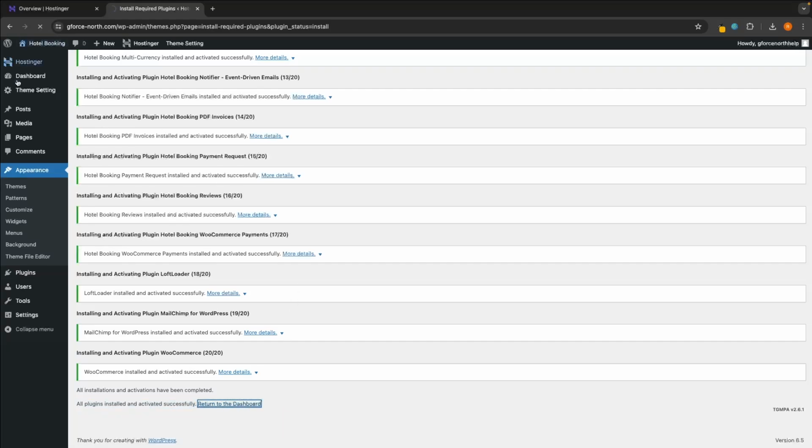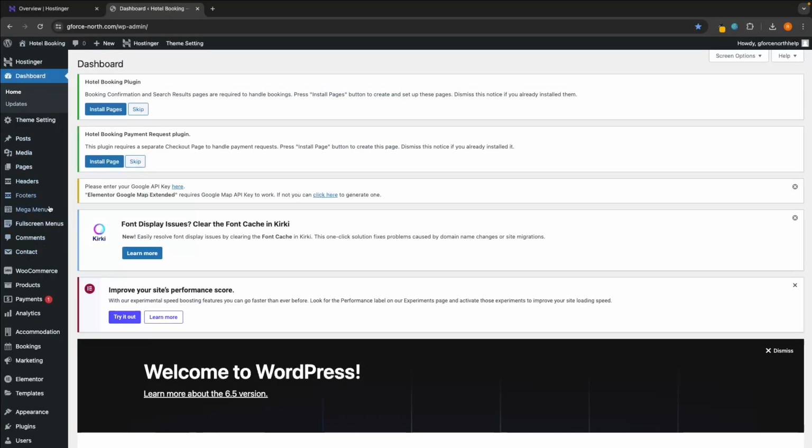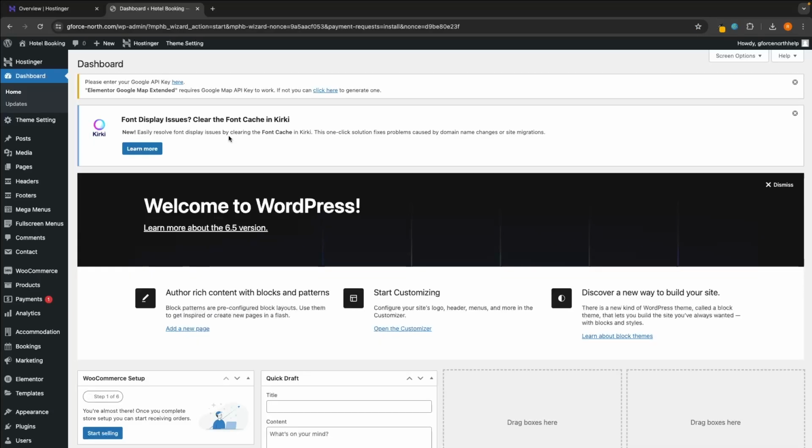And when we do this, you should notice a big change on this left-hand side. So now we have all of those plugins installed, and we now have a lot of different customizability and a lot of different things that we can do with this theme. So once we have set that all up, we have now installed the theme that we need. The next thing that we can do is actually choose the main template, the main thing that is going to act as like the building block for our website.